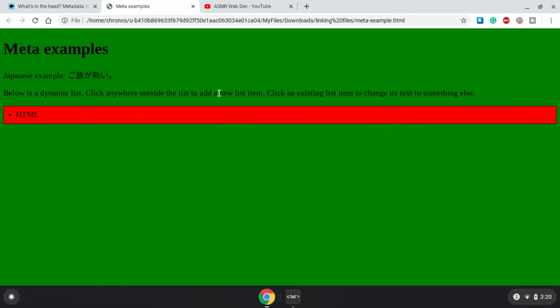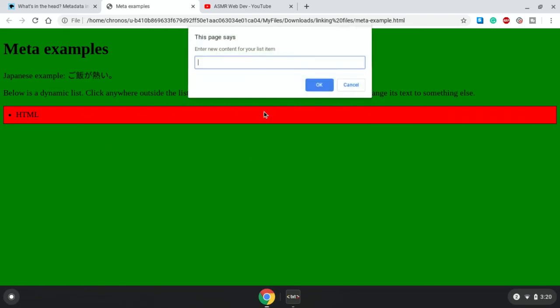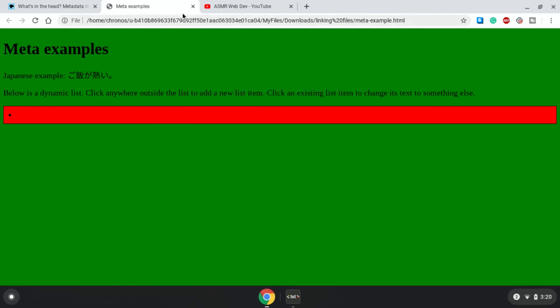Click this, change the text. All right, cool.